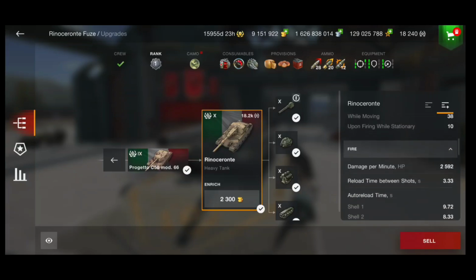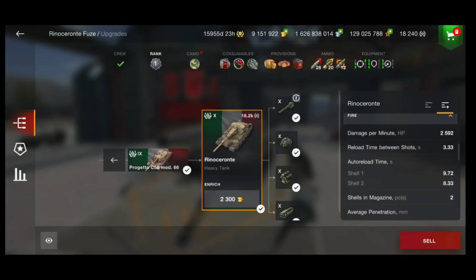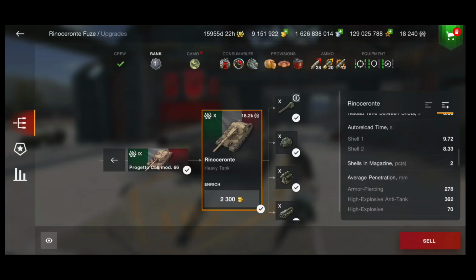You've got a 3.33 second intra clip, and of course you do have 2 shells in your magazine. The first shell that you shoot is 8.33 seconds plus the 3.33 seconds, and then the second shell 9.72. It's not got the reserve shell, which is good. I do like that. It's just got the standard 2 shells, so you can shoot both shells, or you can just shoot one. If you do decide to shoot both shells, you haven't got a massive reload to wait, so it's not much of a problem.